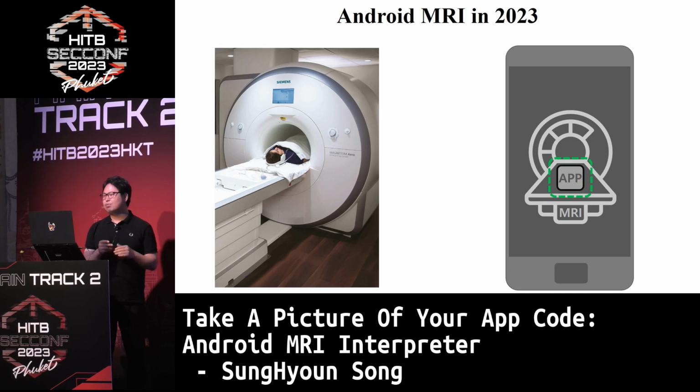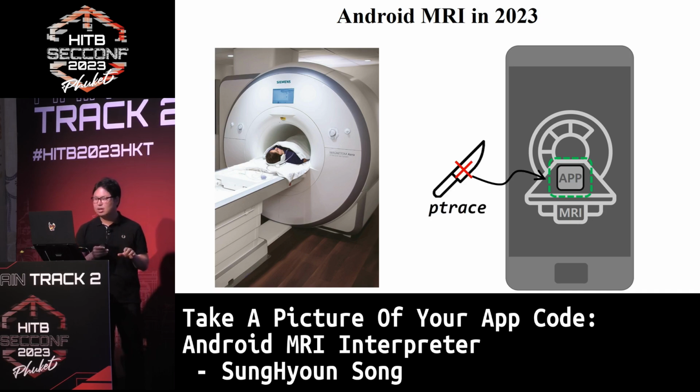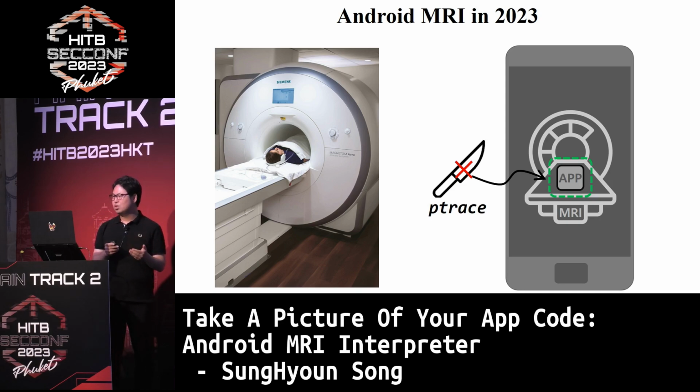It provides 3 key features like a medical MRI. The first feature of this Android MRI is that it analyzes the code at the OS level. We will forcibly access the process. Android OS writes and executes the app code using the runtime and the interpreter. So they can be used to analyze the app without being limited by the defense mechanisms applied to them.